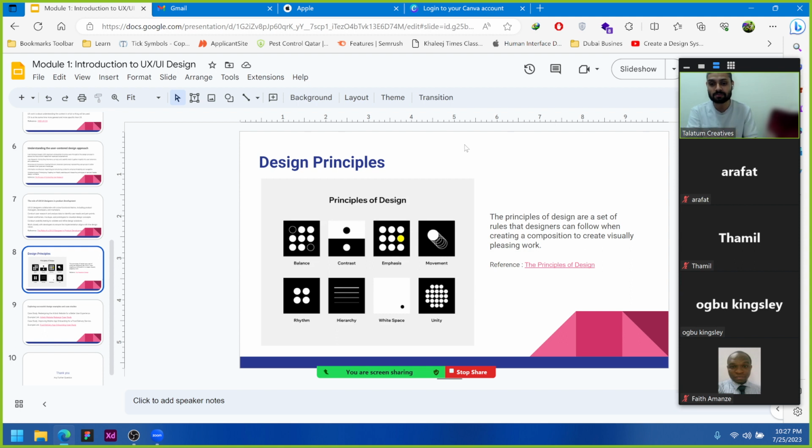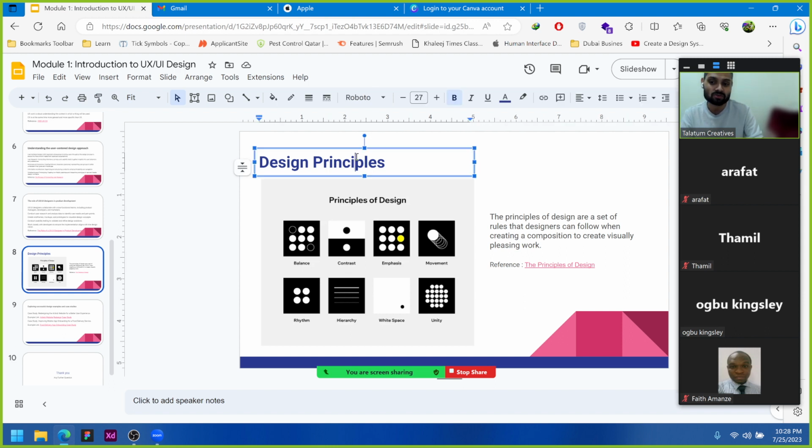Rhythm means organizing your content in a particular space and putting some kind of pattern, giving a patterned result. And hierarchy means where to follow and where to end. In a simple way, in this slide, the words "design principle" are highlighted in a different color and a bigger font size.